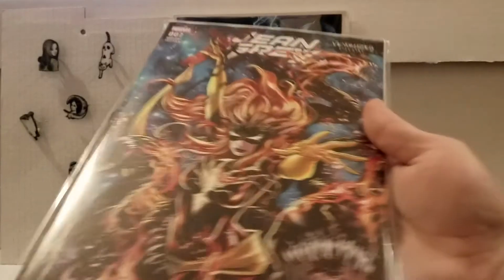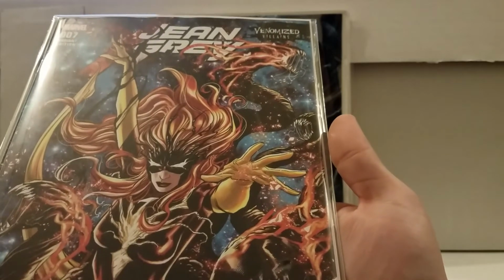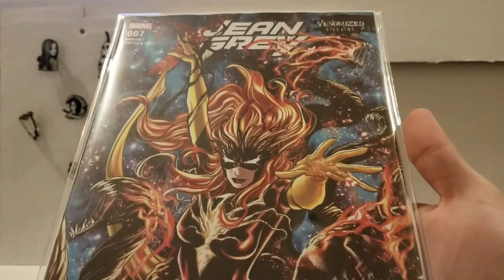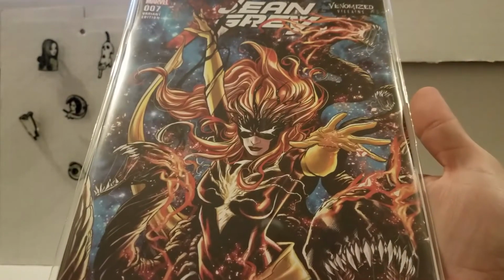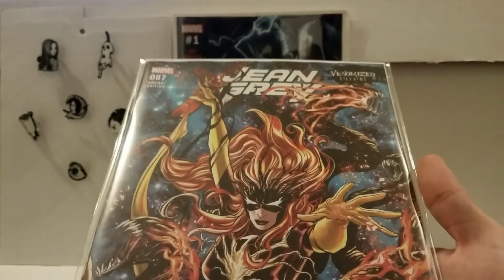This one right here is freaking amazing. This is Lupacino, Marco Ciccetta. I know a lot of people were saying that they missed out on this one. My shop only had 2 left. One of them had a pretty big tick in the spine. This one was better, so absolutely amazing.